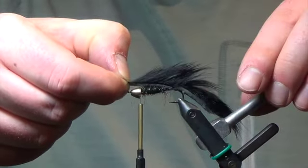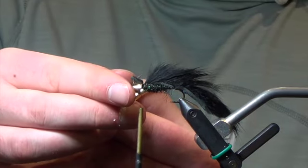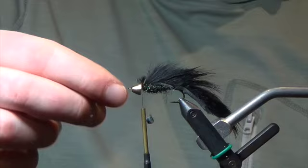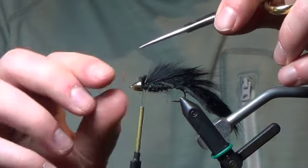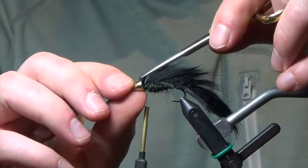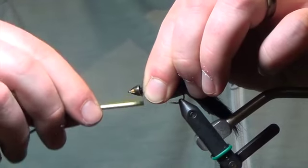And I do need to cut a little bit of this off. I don't want to cut it all off, all this tag. I'm going to cut about half of it. And then I'm going to take the point of my scissors and push this cone up. I'm going to tuck that into that cone, and then I'm going to tie over it. I'm just going to fill in and keep that from going anywhere.